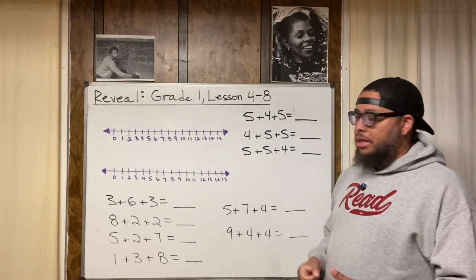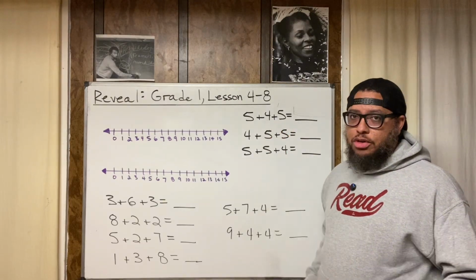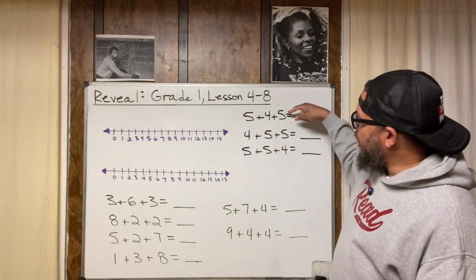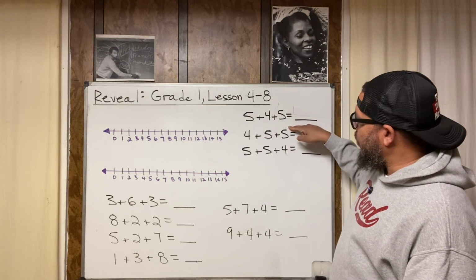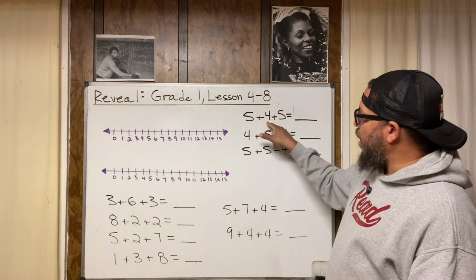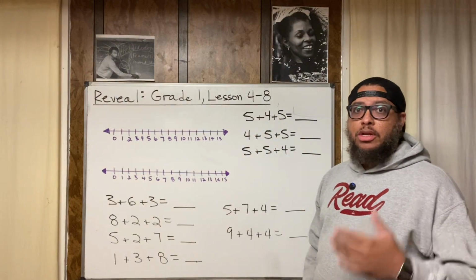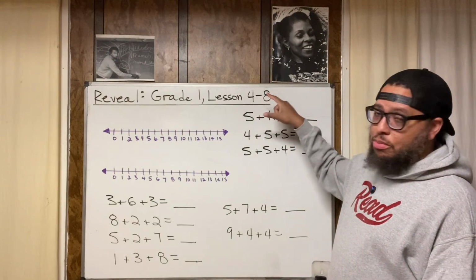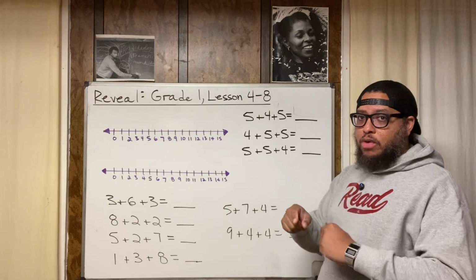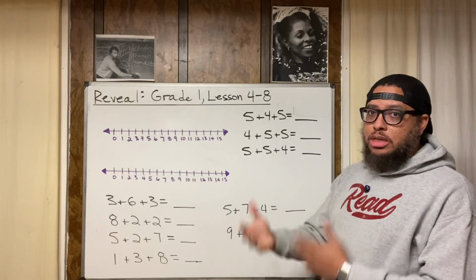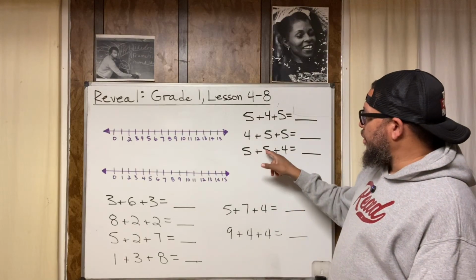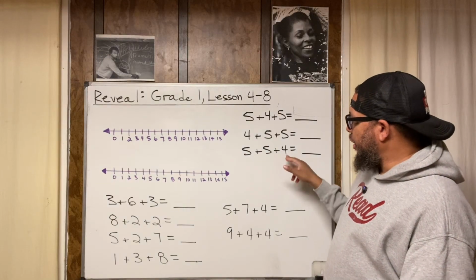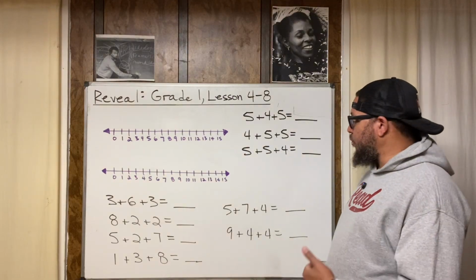You may notice that these are basically 3 different versions of the same expression, right? What is the difference between this first expression and the second one? Well, we could say that this 4 and this 5 switch places through the commutative property, which we talked about in lesson 4-7, the commutative property. That's when the order switches around and it doesn't affect the final sum, right? And then this last one, we could say that this 4 and this 5 switch places, right? So that means that we should end up with the same result.